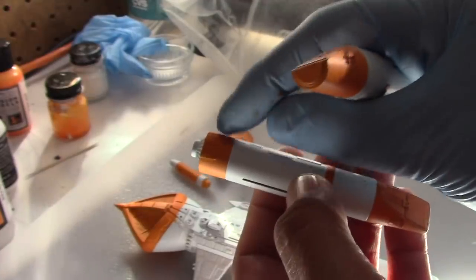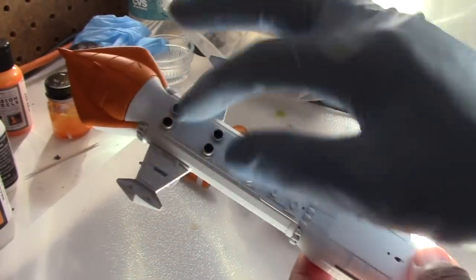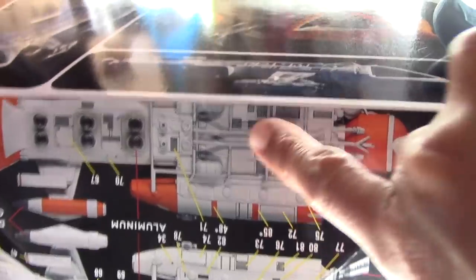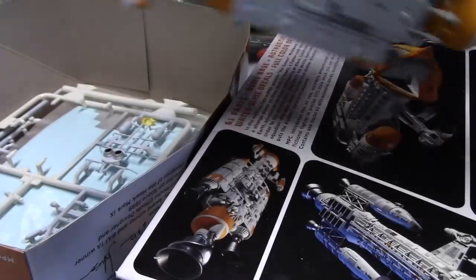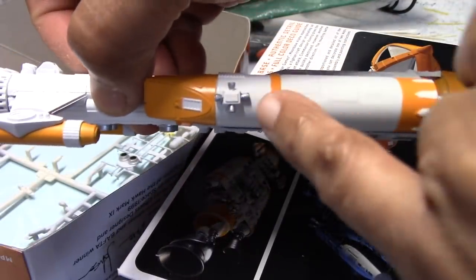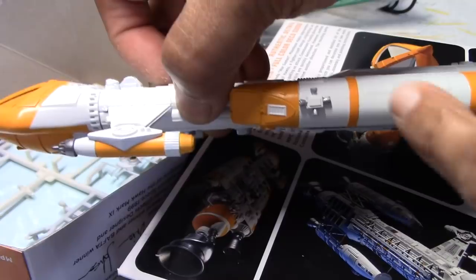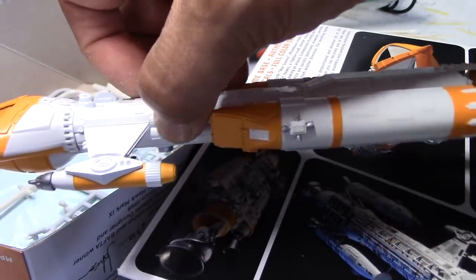These cylinders are pretty much completed. I have to paint these details here white, but after I do that I'm going to go ahead and apply a gloss coat, because what I'm going to do is put on some of the decals now that go underneath here. The reason why I'm going to do that is because these decals fit into places where this other structure is going to go into place — I think it'd be easier to just put the decals on before I glue all this assembly. You can see the model is definitely coming along here. We've got the engine tanks glued on and the decals in place. A word of caution: when you are detaching the steering jets off these parts trees, just be very careful. I was trying to be careful myself and snapped off an engine bell off each of those — I was able to reattach them with super glue, but it's just awkward the way they're attached, and those attachment points are very weak.